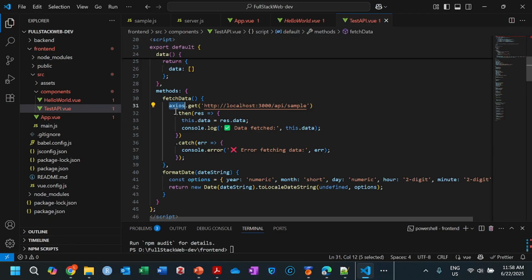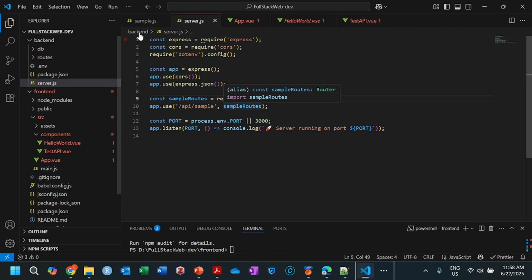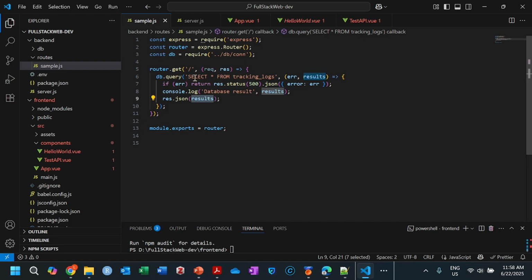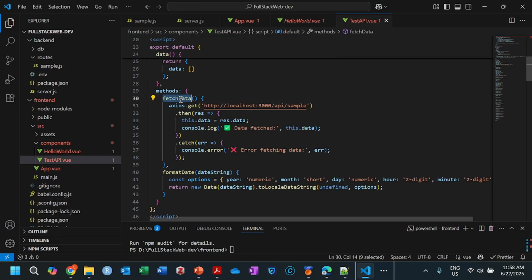So what does this function do? It calls an action. We use this package dependency, that's why we have to install it, and the get method. And this one is the backend API URL. This is our API. You know, in the last video we created our backend API. That API calls the database. Let me show you here, sample.js. This API runs a database query, we query the data from the database, and this process goes back to the front end. That is why when our front end component's button is clicked, it fetches the data and goes to the API. Then the API result comes into this data.